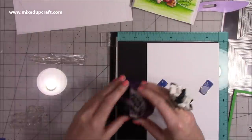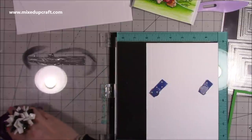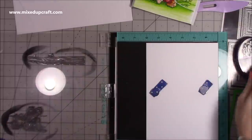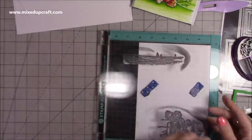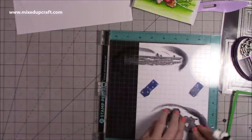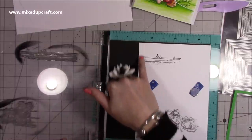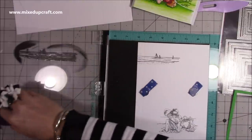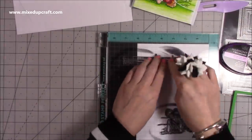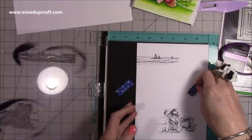Quick Dry in the Noir Black because I'm just colouring with coloured pencils, but it's perfect because it dries instantly, whereas even your VersaFine, I love VersaFine, use it all the time, but you do have to wait just a couple of minutes until it's completely dry, whereas with this it is instant. So you can see the lovely images. Don't worry if you go over because you're going to be gluing those in, so you're not going to see any of that. But I am just going to stamp it one more time, like so. There we go, just get a bit of a darker image.